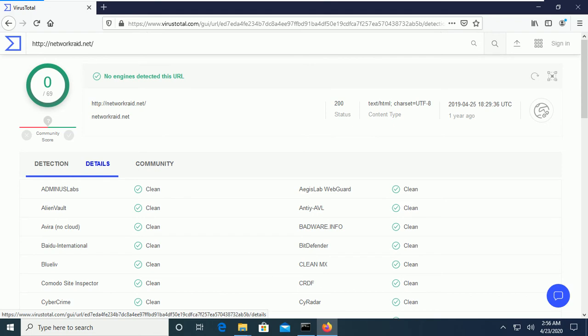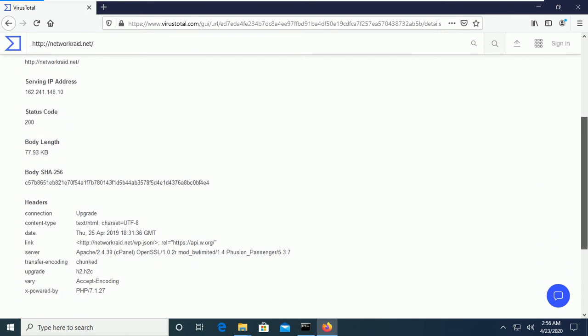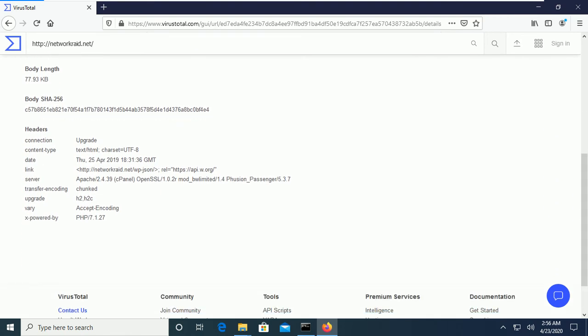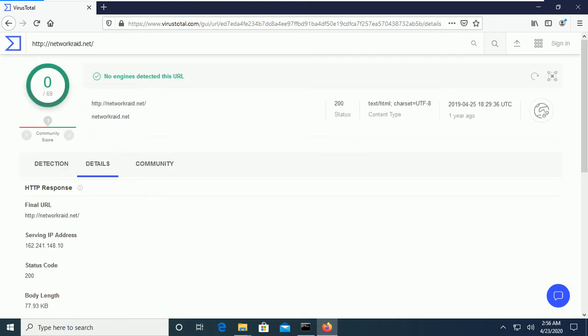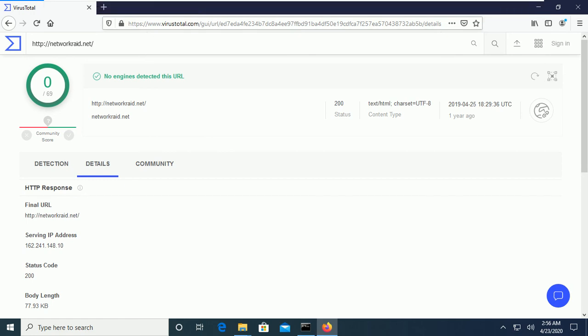If you want to see the details, networkrate.net, status code, body length, and a few details about it, Apache server, OpenSSL. Okay, so which version is running here, that also is showing up here. So much information you can gather. So this is called network footprinting.